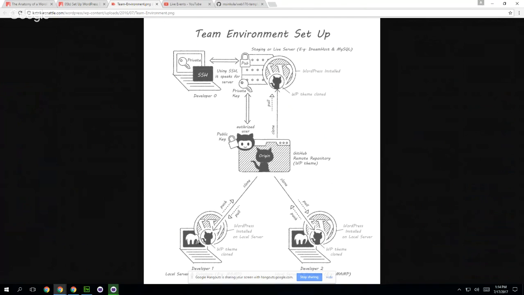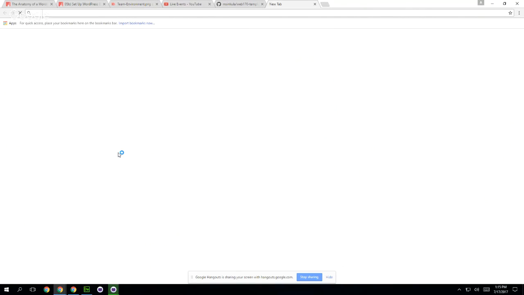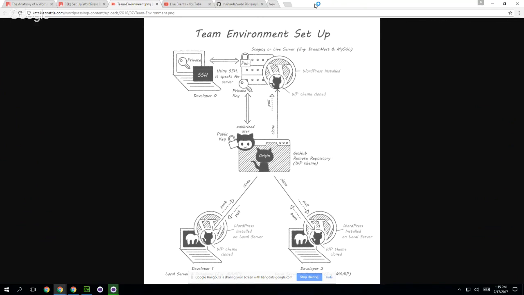If I'm working on stuff and I push to GitHub, and this person is working on stuff and they push to GitHub, you are pushing and pulling, also known as syncing. When this developer pushes to GitHub, it will sync and pull the changes that the other developer is making. This is what we did the other day, if you want to see the demo that we did in that class.